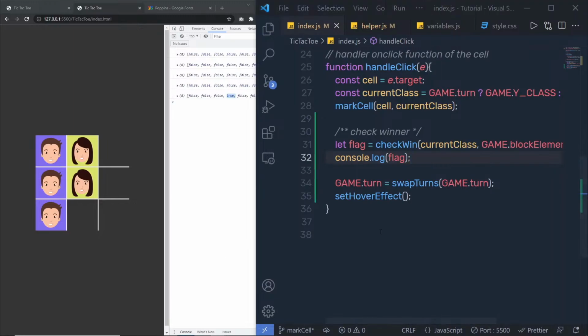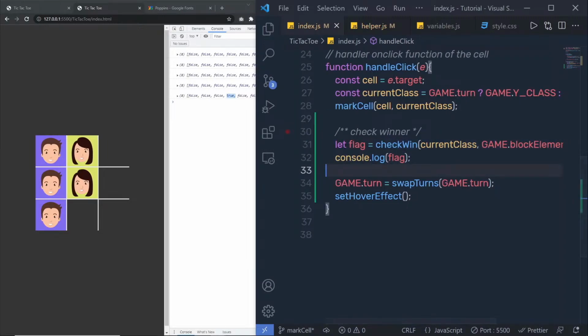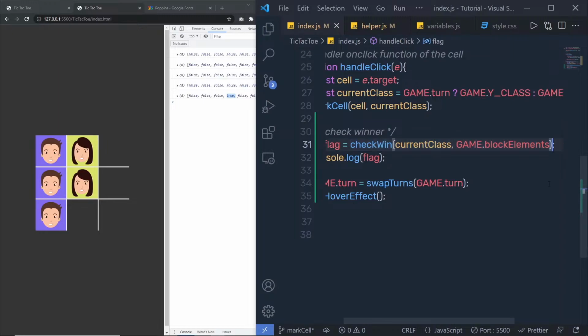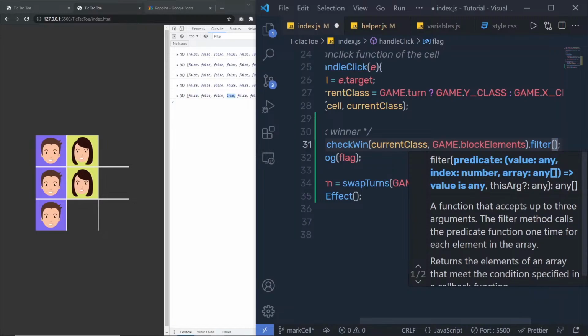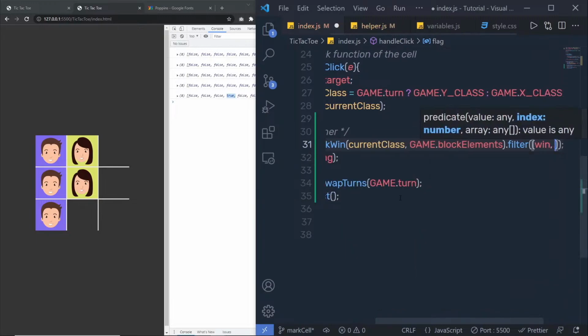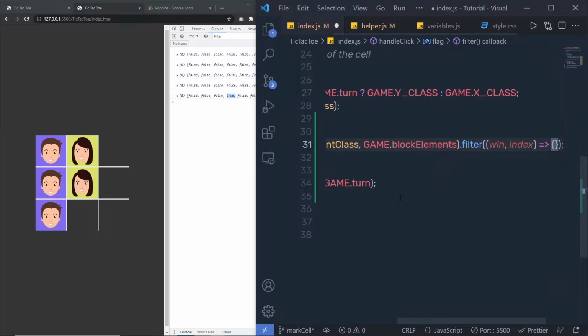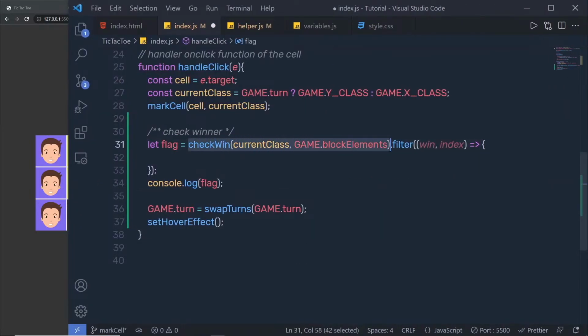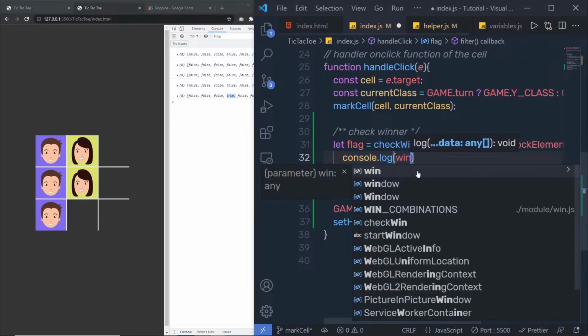So what we are going to do is, I'm going to simply call here a function to this check win. Once we get this flag, once we get this array from this check win, I'm going to say here dot filter. I'm going to call a function called filter with these values with this array, and then I'm going to say here win and index. I'm going to get two parameters from this array and call here a callback function. So once this function is going to return the array, I'm going to filter that with win and index. So let me first show you the win and the index value.